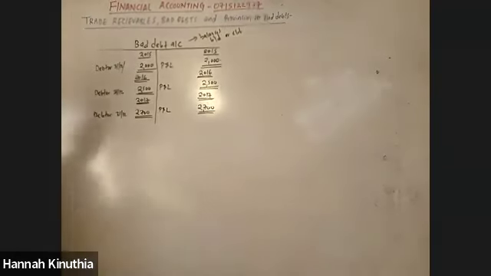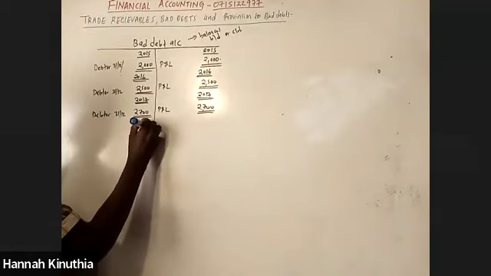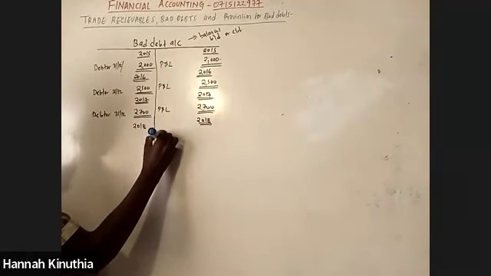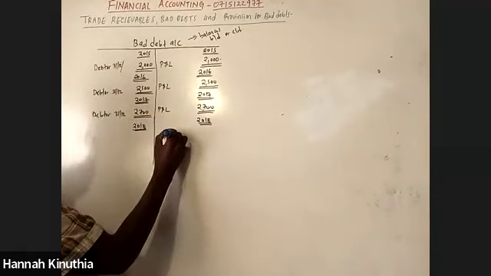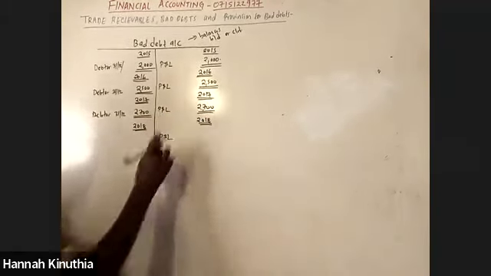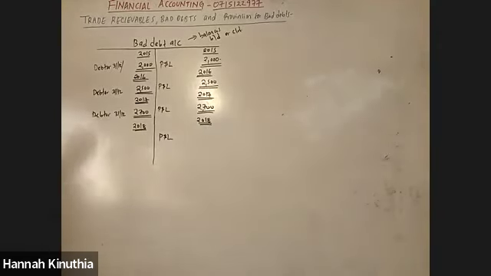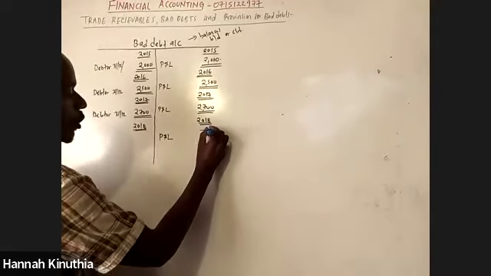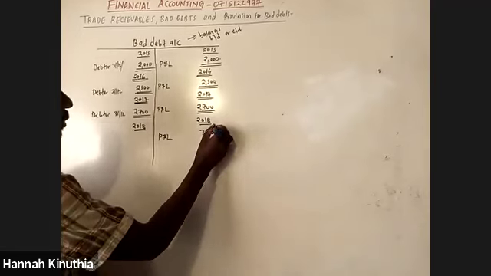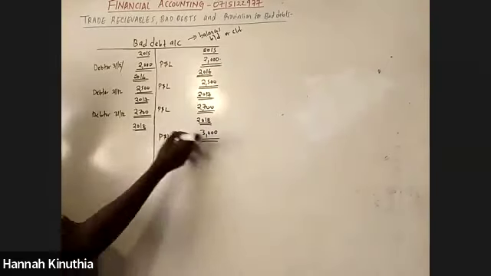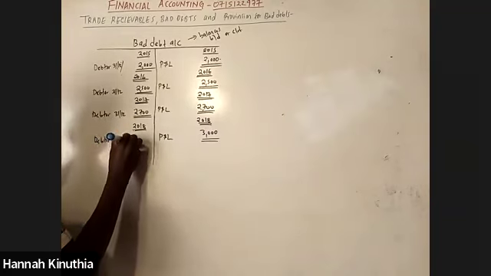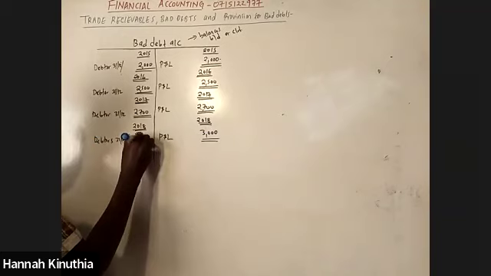We go up to 2018, which is the last date. So the P&L represents our bad debt. I say P&L because it is going to the P&L account. Remember, this one is going to the P&L account as a debit. So how do you close this 3,000? In the debtors account, 31st December, the last month, 3,000.